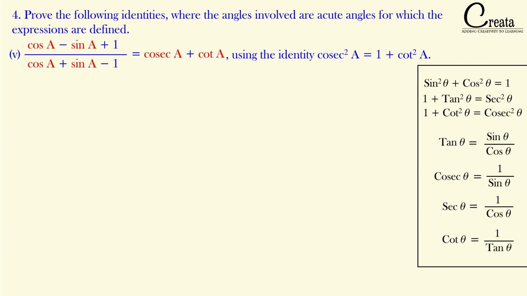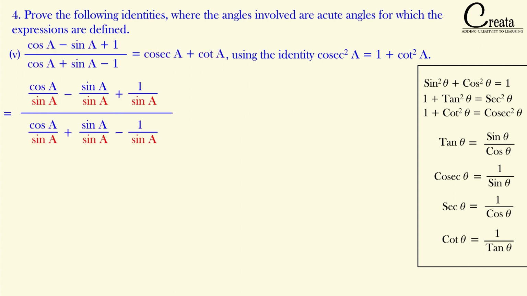So how can we convert the sine and cos terms into cosec and cot? We know 1 upon sine is the cosec and cos upon sine is the cot. The same fundamental we will use here. Here we will divide the numerator and denominator of the left hand side by sin A. By doing so, we will get the terms in cosec and cot form. Let's see. So let's divide by sin A in the numerator and denominator. Cos A upon sin A will be cot A. And sine will cancel out. We got 1. And 1 upon sin A, we got as cosec. So basically, we are successful in converting the left hand side into cosec and cot.